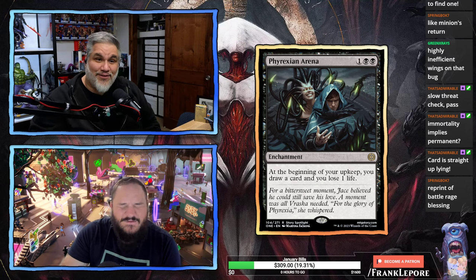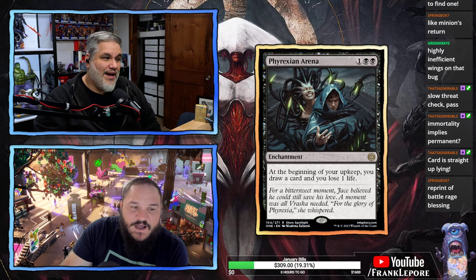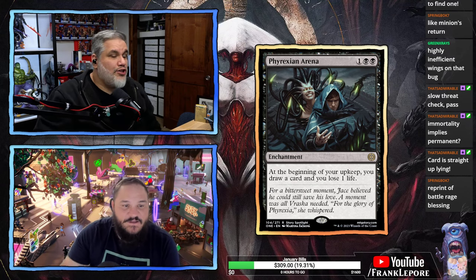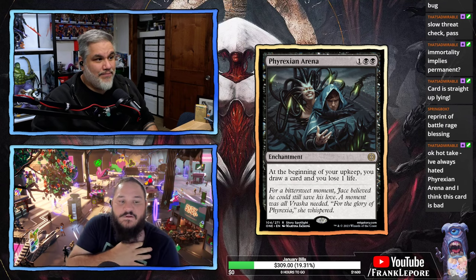I did not know Phyrexian Arena was in the set, but that's pretty sweet. At the beginning of your upkeep, you draw a card and you lose a life. I love it. Phyrexian Arena is a classic. It's a great card. Is there a place for it? What if you go turn 3 Phyrexian Arena, turn 4 Sheoldred, and then you just gain 2 every time you draw a card?